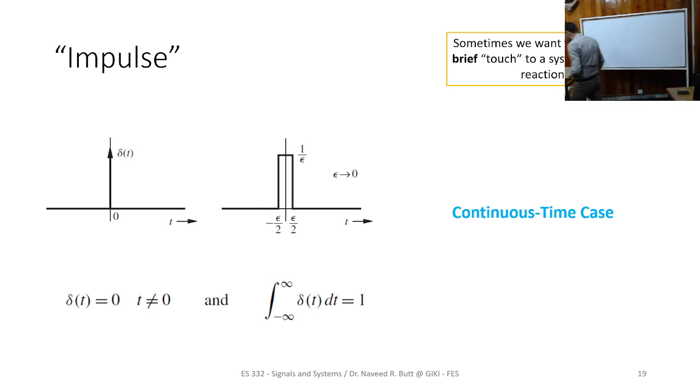The actual shape won't matter that much, and these properties or this kind of a definition will come in handy later. When we take continuous time processes, signals, and try to sample them, we will find that this kind of definition helps us a lot. Okay, so again, let's keep this in mind. Right now the area is 1.